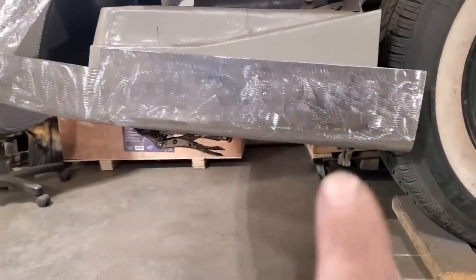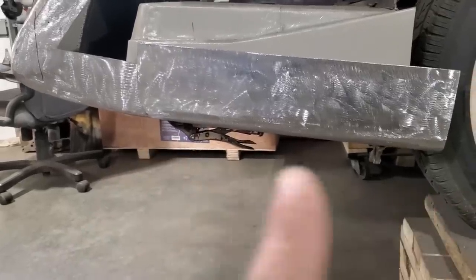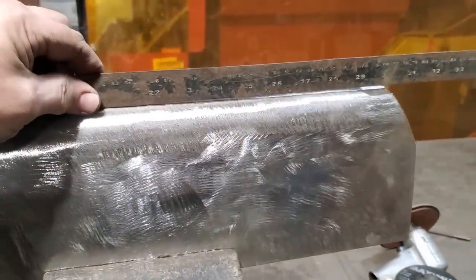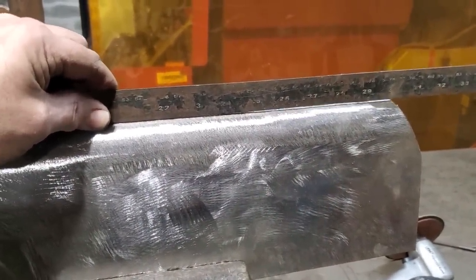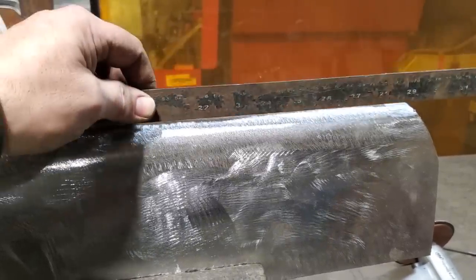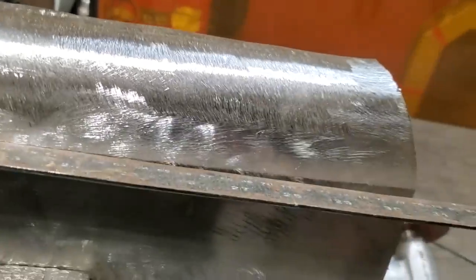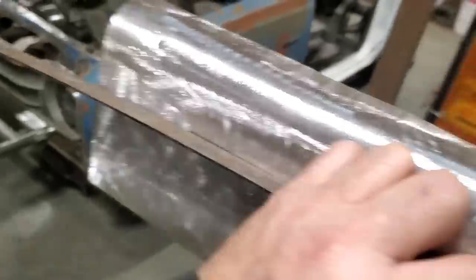All the work that I did, I did so I can get that a little bit curved. I found that if it goes too flat from here to here, it doesn't look right. So if you look here, you can actually see it. I can rock that back and forth so it's higher here, so it'll give you a nice flow to it, see? And that's the way that is. And if you look across it this way, it's the same thing. It rocks back and forth on this here. So there is a crown on that entire panel with the work that I did.